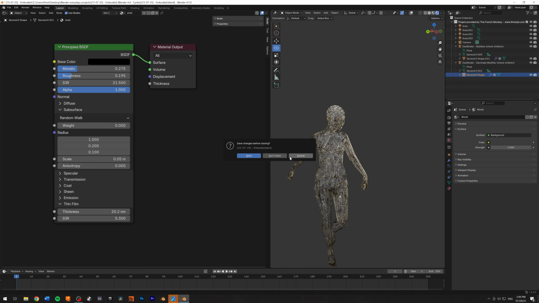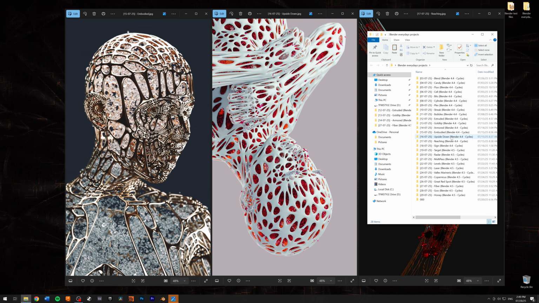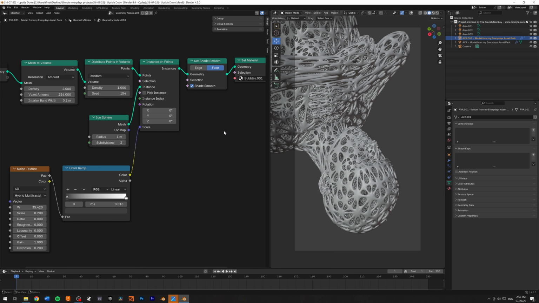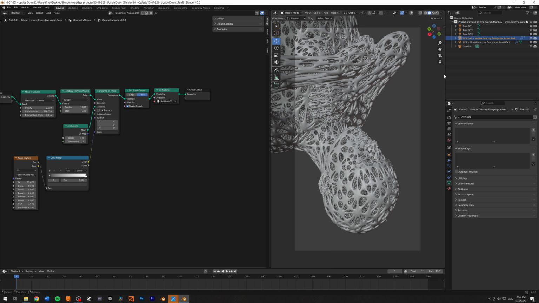So let's take a look at the second project. The second project is upside down. This is a heavy file, so be careful whenever you try to open this. It's going to drain your system a little bit.